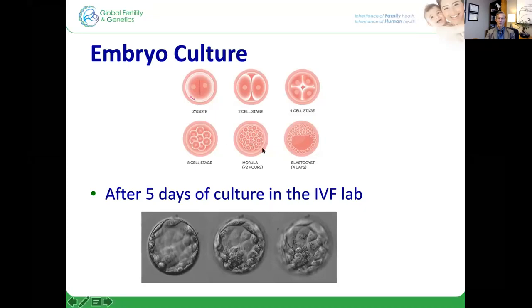Later on, the cells will increase in number. We cannot count them here. We call this a morula, which is a big bunch of cells inside the shell. And then after this, the morula will start making a cavity inside, which we call a blastocyst. This is here the embryo on day 5. This is the embryo we like to see on day 5, which is a blastocyst, an embryo with this fluid-filled cavity. This part of the embryo will make the baby, and the outer part will make the placenta. So this is the embryo we'd like to see at this stage before transfer.